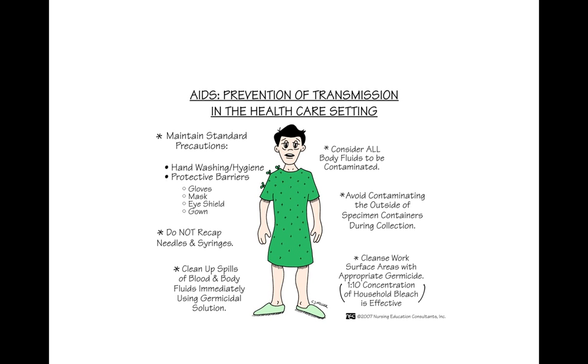But some of the things here to keep in mind for a patient who you know you're working with that has AIDS, and we want to prevent transmission in the healthcare setting to our healthcare workers, but also maybe to other patients. The key thing is right here: maintain standard precautions. Standard precautions, remember, involves wearing gloves with any potential contact with blood or body fluids, and that should be with all patients all the time. And you want to consider all body fluids to be contaminated.